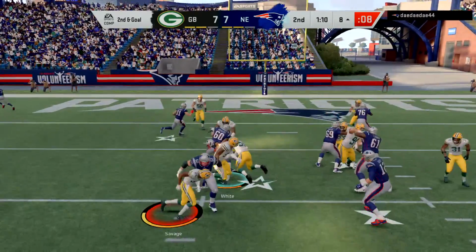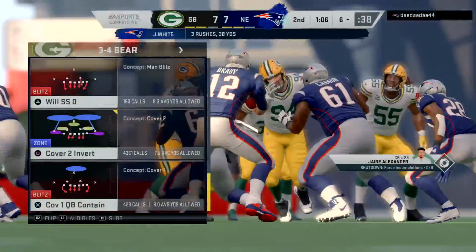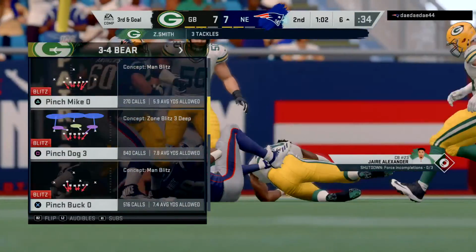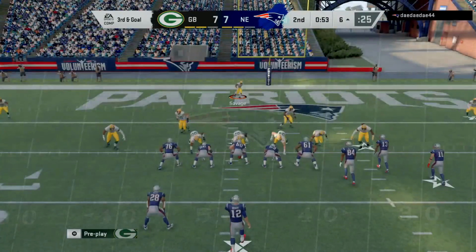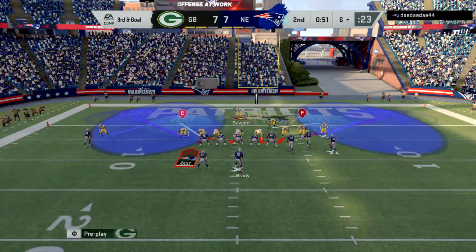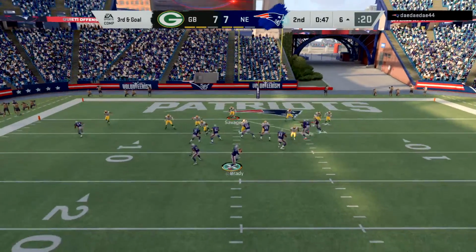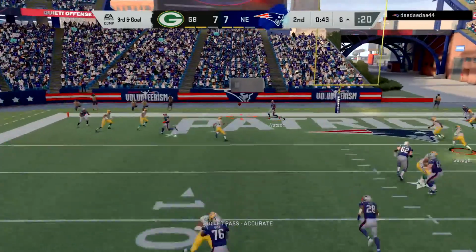On second down, they'll run with White. And he'll be stopped just outside the 5 at the 6. Only a couple yards there, and that's going to set up a long third and goal. Defensively, I think they can smell a stop. Ball right around the 5 here, brings up third. And I think what they've done is they put doubt in the minds of the offensive guys. What do we do? Because now you don't have a go-to play.